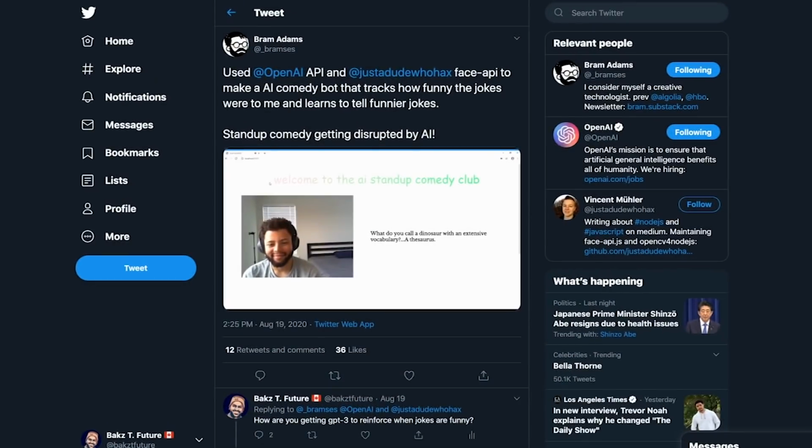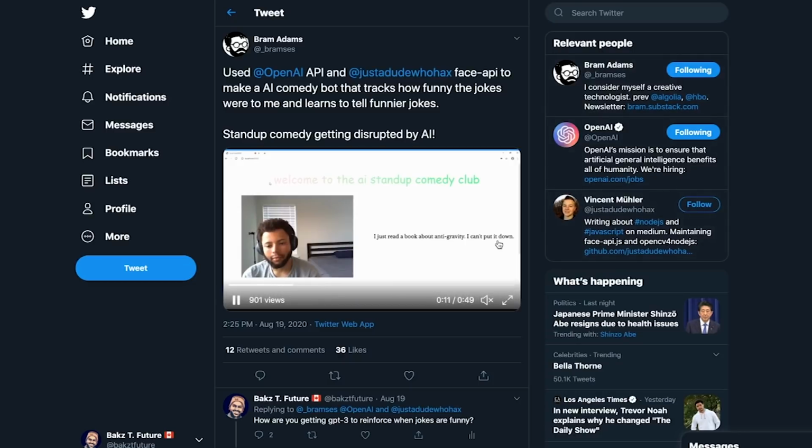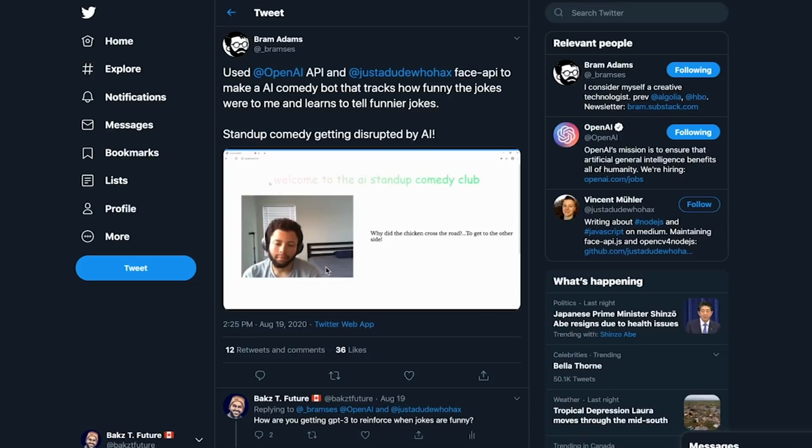Next, this person has basically used GPT-3 to generate jokes. But what I like is they took it to the next level and are connecting these jokes with a video feed and using machine vision to recognize either when they're laughing or smiling, and then using that to reinforce to GPT-3 the jokes which were actually funny. I wanted to share this application just because I like that people are using machine vision with GPT-3 now. This was stuff I hadn't really been seeing up until this point. I think this is a very cool combination of the two.